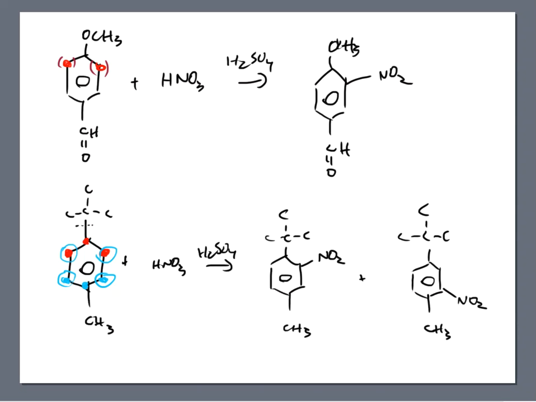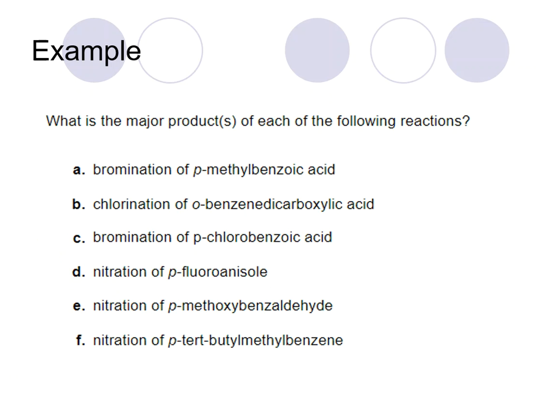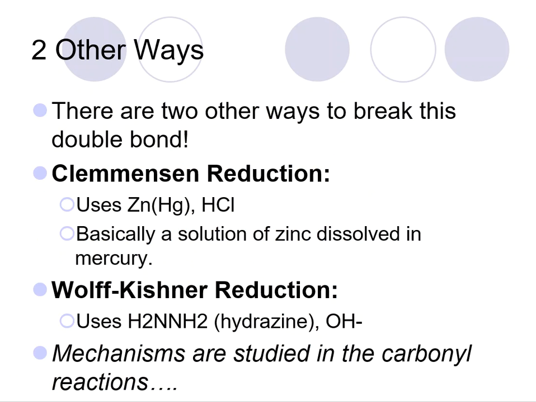All right, so one of the things that I do want to do, though, is talk about other ways to break that carbon double bond O that we have been seeing in these reaction schemes. You know, we always add H2 and platinum, right? And we said H2 and platinum will break the C double bond O, and it will destroy that into just a straight carbon chain. We took advantage of that in a couple of our example problems that we saw. H2 platinum, H2 palladium, whatever the case was. I told you it really didn't matter.